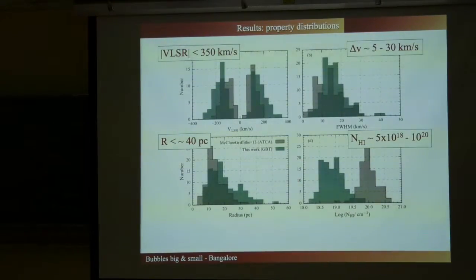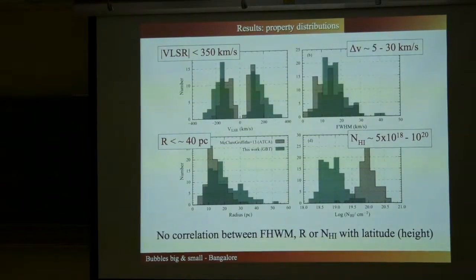It goes between 10 solar masses up to a few thousand solar masses, with most clouds being between 100 and 1,000 solar masses. Now, the very disappointing thing is that we did not see any correlation between these properties and galactic latitude, which is a proxy for the height from the galactic plane. And this is bad because if these things are for real and entrained, we might expect that they are going to be evaporated by the hot wind, and these properties should change with the distance from the galactic center. However, it's also true that we are probing a latitude range quite small, just 5 degrees, so maybe we cannot see it for this reason, while in UV, for example, they do see it.